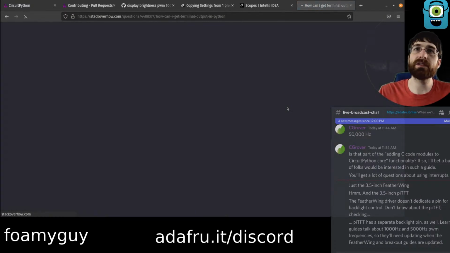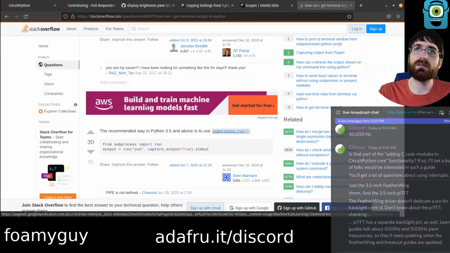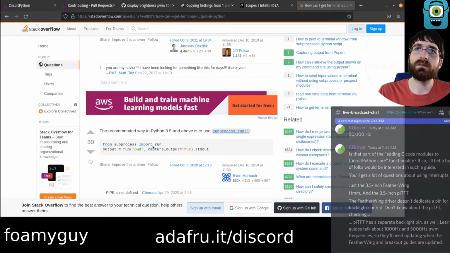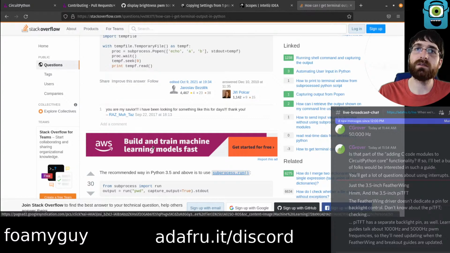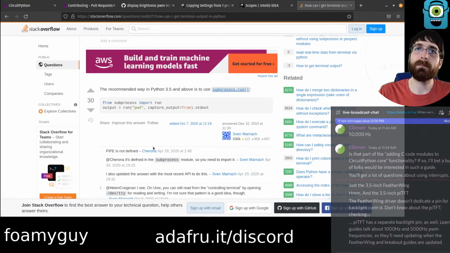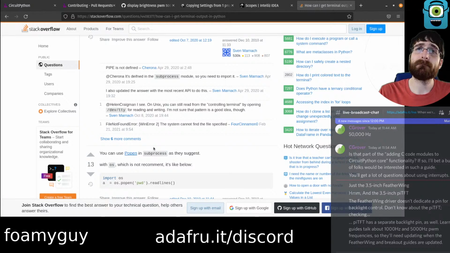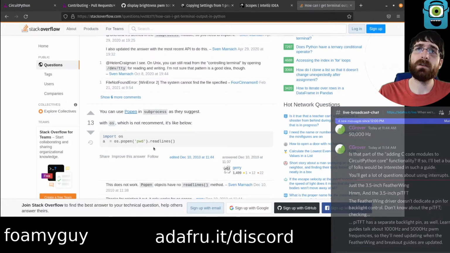It's like subprocess.shell or subprocess.popen, command type, communicate. What is all this? There's so many things. Process.run. Type is not defined. os.popen.